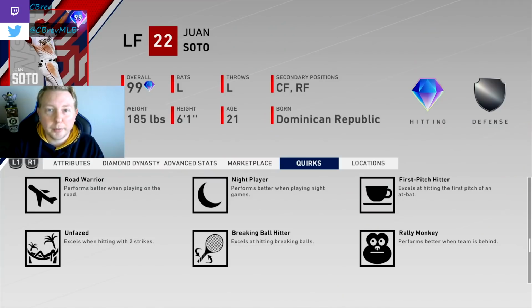So what does all this information mean? It means that these finest cards with a ton of active quirks are going to play well above their attributes in the specific instances where they are active. So I'm not saying fill your lineup with all day players or all night players, but just be cognizant of the quirks that your best players have, specifically the big 3 that I went over in this video: Soto, Mookie Betts, and Freddie Freeman. They all have both first pitch hitter and unfazed, so I think it's really important with those cards to either swing first pitch or wait until 2 strikes, because you are getting objective contact and maybe power boosts thanks to these quirks.